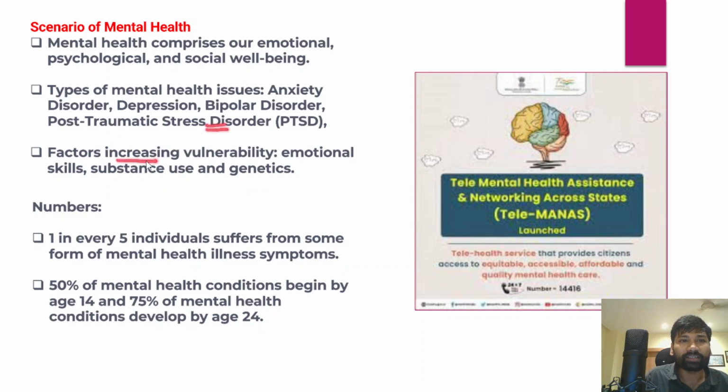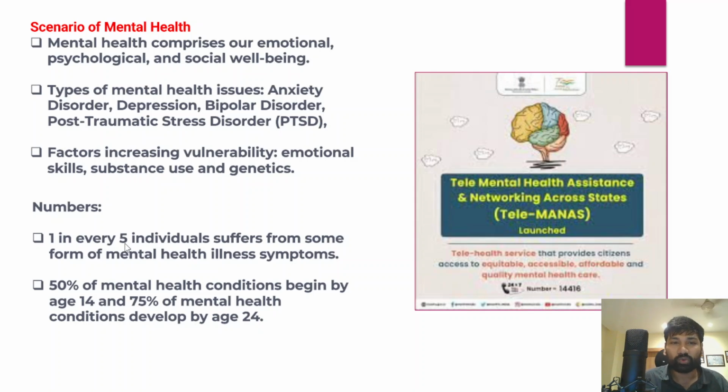So therefore the factors which have been increasing vulnerability are emotional skills, substance use and genetics. All these factors have been further enhancing or building up the vulnerability to these mental health issues among the people. Now when we talk about some data with respect to mental health in India, it is said that 1 in 5 individuals have been suffering from mental health issues.